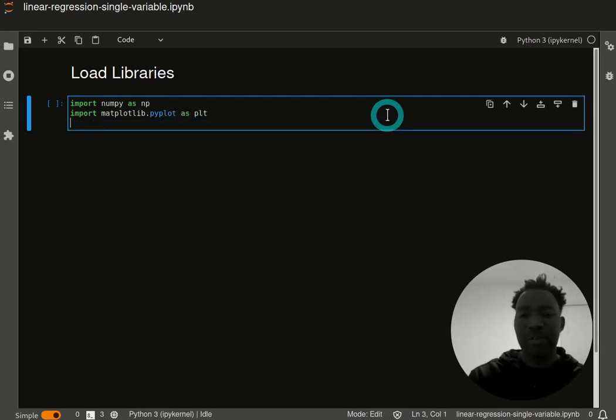And then also we'll import Scikit Learn. So we'll do import sklearn. And from Scikit Learn, we're importing the linear regression library. So we have that here.